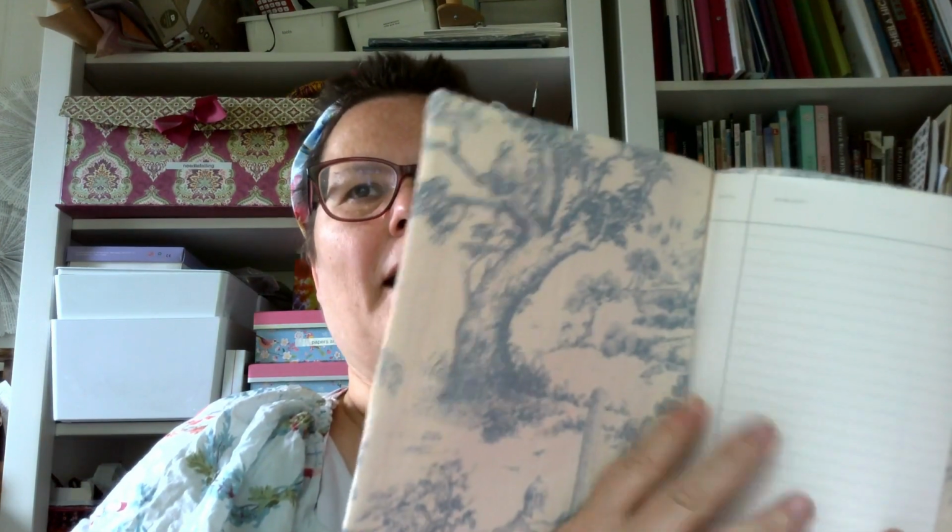So the first thing I'm going to enter for the cross stitch is this. You've seen this before. This is my modern folk embroidery book that's not actually going to be a notebook, but I have put a notebook in to count it as a notebook cover. So it's got the holiday countdown sale on the back. It's got the with love chart on the front, stitched all in the same colour palette, with some personalisation.